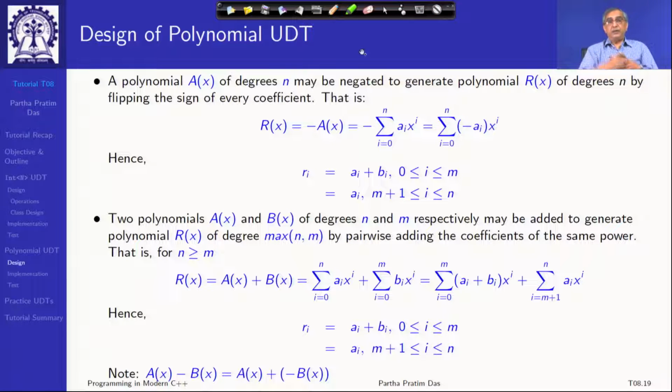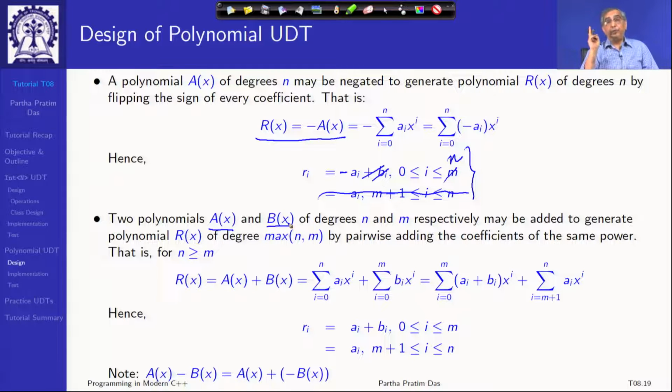Now, what are the basic operations? Naturally, you can do several operations with polynomials. The simplest one is I can negate a polynomial, that is negating every coefficient of that. So, that is what is defined here. A polynomial minus a x is basically when you negate the polynomial. I am sorry, this is a wrong statement. This should be n. So, r i should be minus a i for all i from 0 through n, right. If I negate that, I get a minus polynomial.